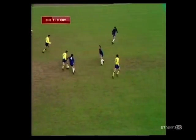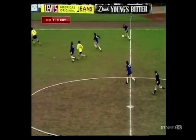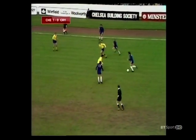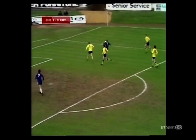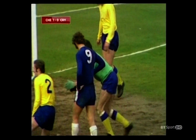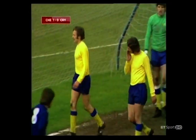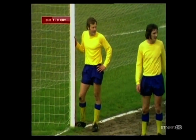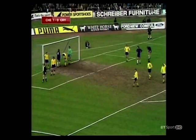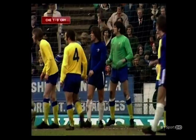It could well be that Dave Sexton, their manager, had a right girdle at half-time to lift the pace in this Chelsea side. Willie Wallace. Wallace dispossessed by Hollins — good bit of tackling back by the Chelsea skipper. Hollins now leading the attack, Garland inside to Cook, turned on again for Garland — and across their goal. Oh! And pushed wide by Payne — what a really brilliant sweeping Chelsea move. Consolation there from Payne for his goalkeeper John Jackson, who very nearly put it into his own goal.